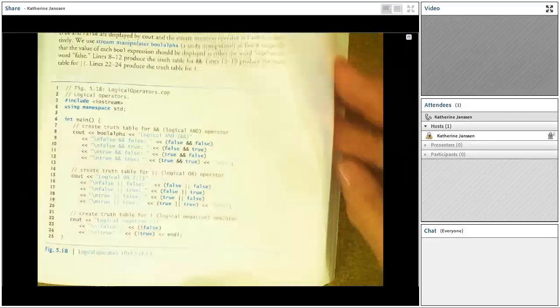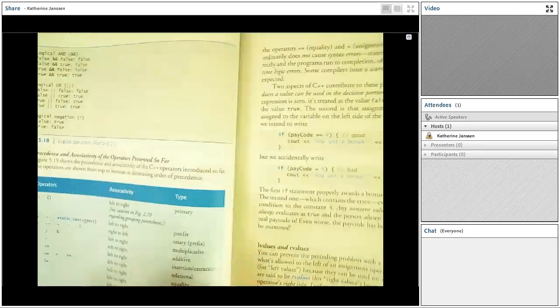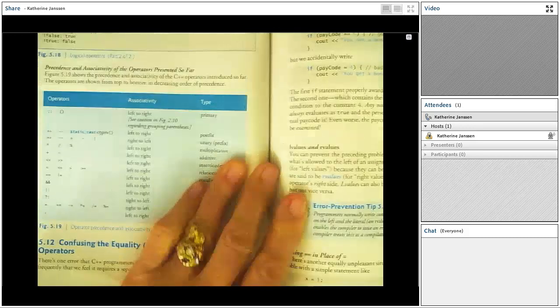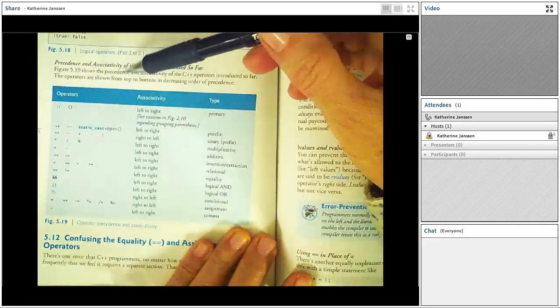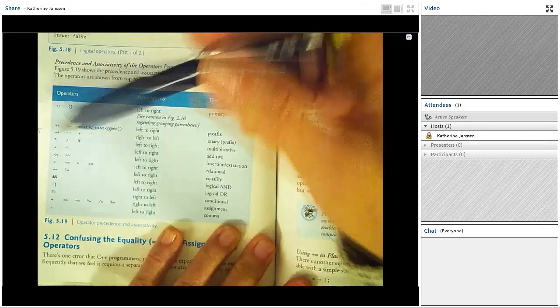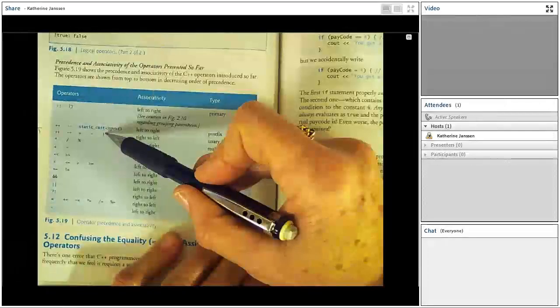Your shared data file is figure 5.18, and you can execute that and trace your code with respect to the logical operators. One kind of tricky piece within coding is to remember the precedence and order of our operators. And the logical not has a high precedence.